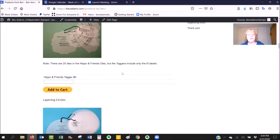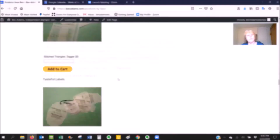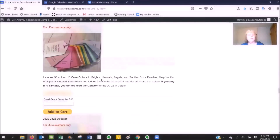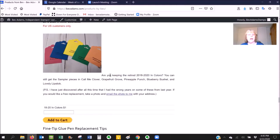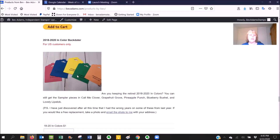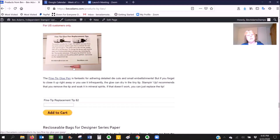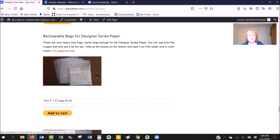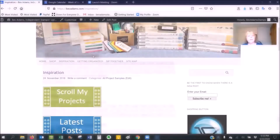And I have Taggers — you can give a name to each one of those dies. I also have a cardstock sampler with all of the current Stampin' Up colors. If you've purchased one in the past, I have an Updater with all the brand new in-colors, and if you're getting one now I have a Backdater so you can get last year's in-colors. I have Fine Tip glue pen replacement tips, so if your glue pen tip gets clogged just swap it out. I have heavy duty reclosable bags for the 6x6 and 12x12 papers, and you can get a Bowmaker from my friend Gidget.